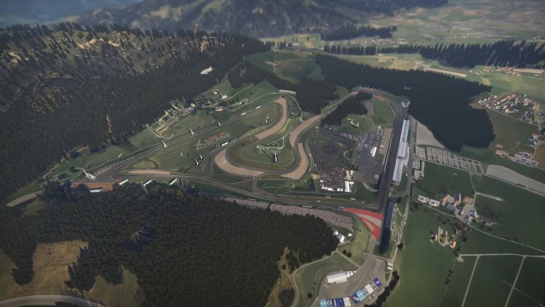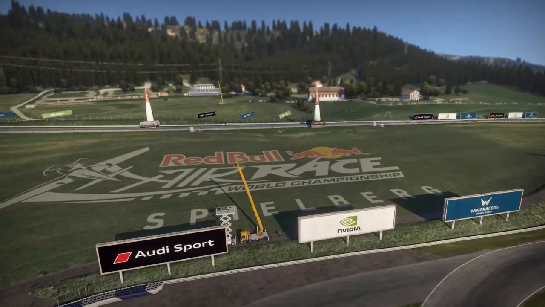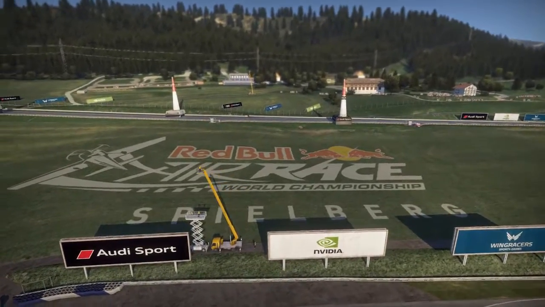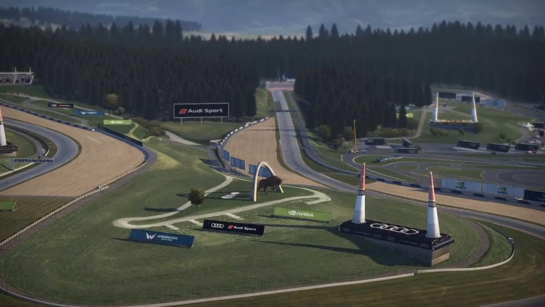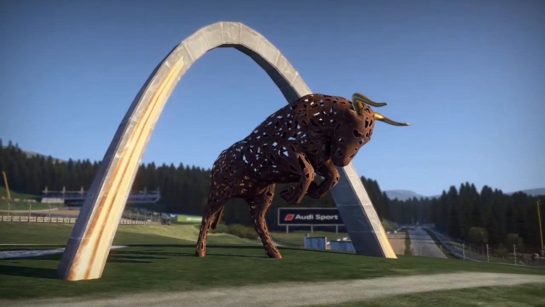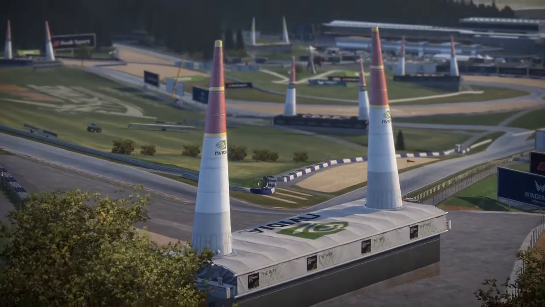Welcome to the second stop in the 2016 Red Bull Air Race World Championship in Spielberg, set at the foot of the Styrian Mountains at the Red Bull Ring in Austria. This race course is one of the most challenging on the circuit due to the 61-metre vertical difference between the lowest and highest gate.